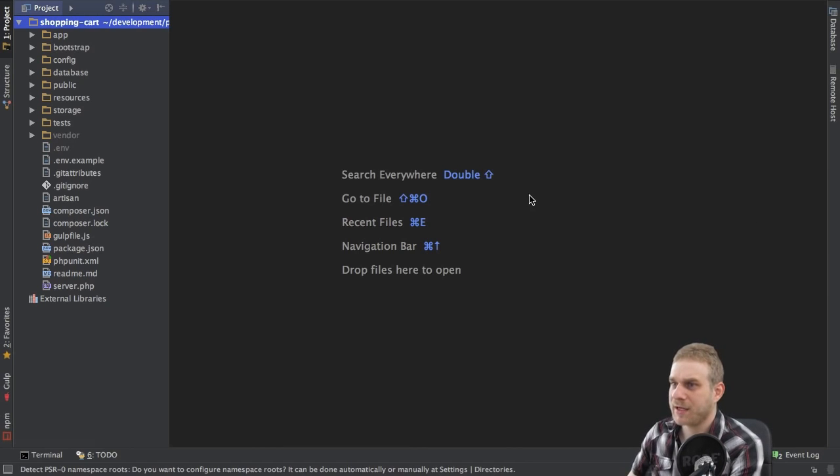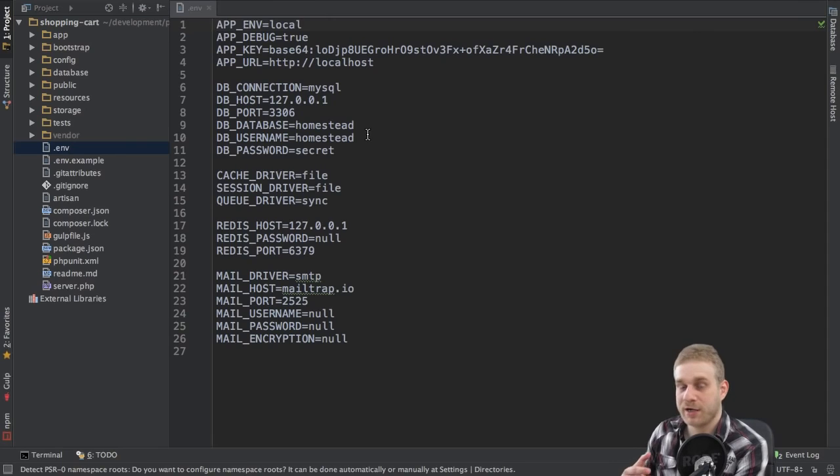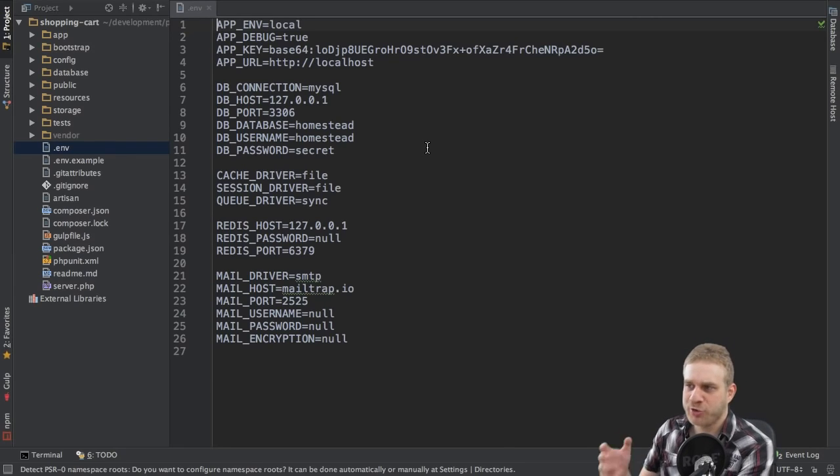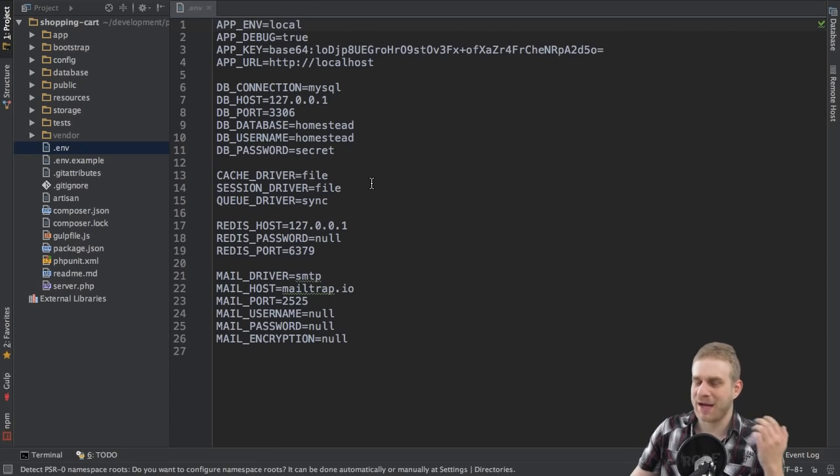Probably not that surprising, I use PhpStorm for that. And in PhpStorm, there are a couple of things I want to go through here. The first one is the .env file. And in this file, you can provide some basic configuration for Laravel, as you probably are aware. Now, the most important thing here, of course, is the database. Make sure that you're setting up this connection to your database on your machine or on your stack on which you're developing. So for me, with Homestead, this default setup here is perfectly fine, but you may need to change this, change the database name, and so on.